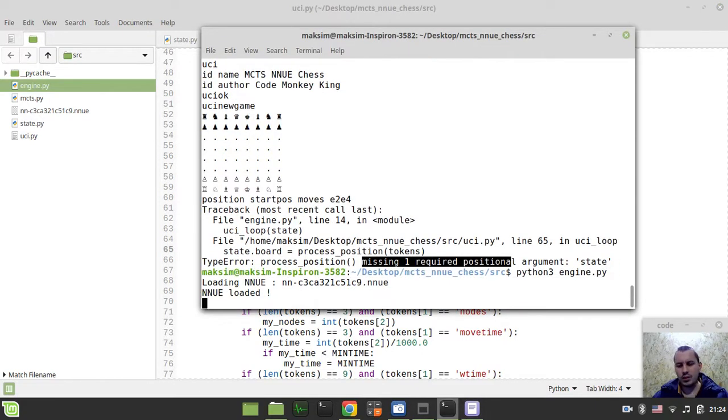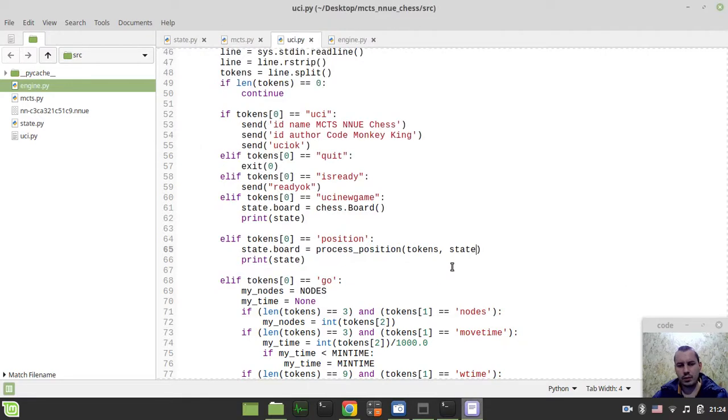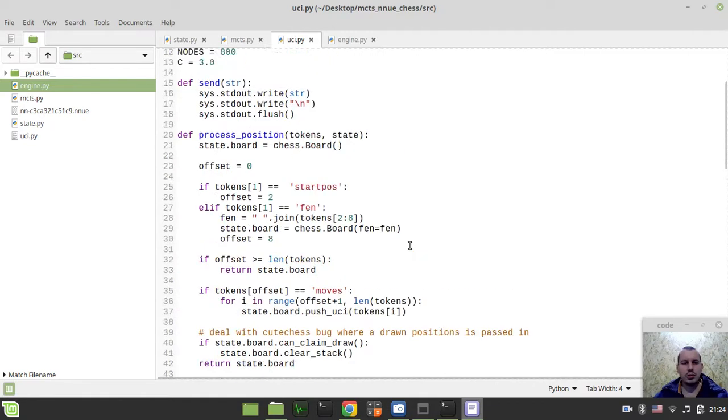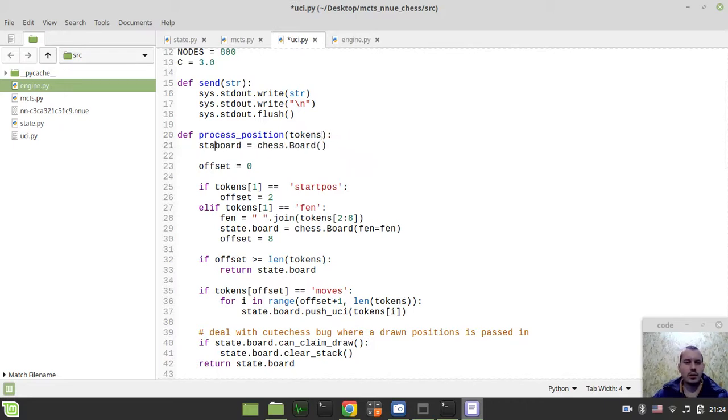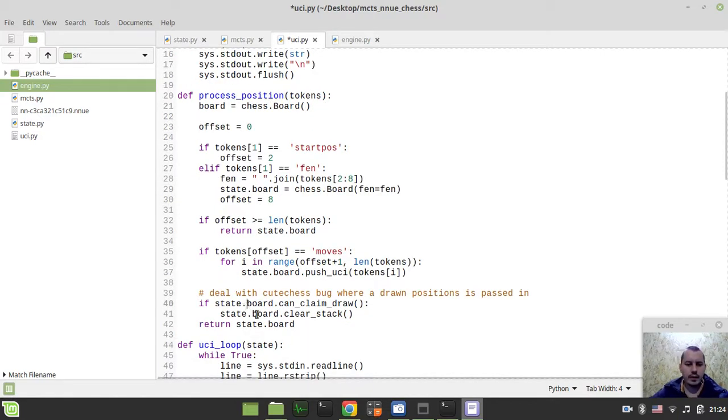Even though that wasn't necessary, I believe. We could have just had a single board here without all this. Yeah, here we don't actually need this. It's enough to say just the board.